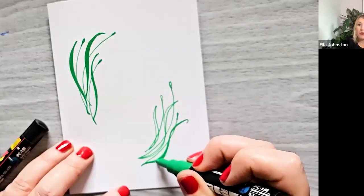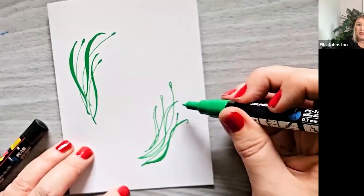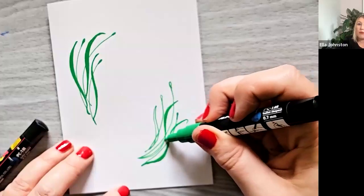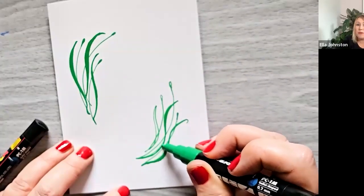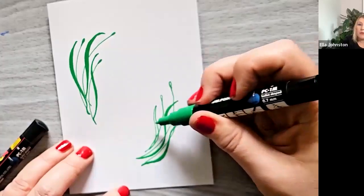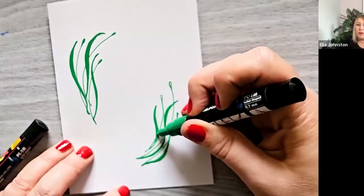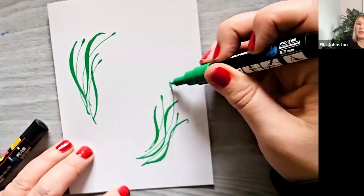Just fill a page with lots and lots of different shapes, and you'll find one that you like and that you're comfortable with, and you go, well, that looks nice, and just practice. But this is fairly S's and curves. That's what we're looking at for this.